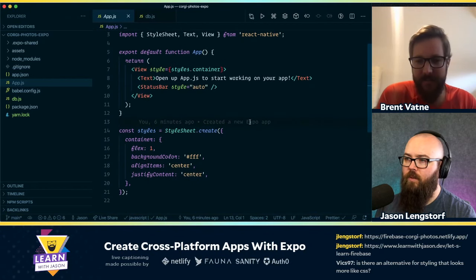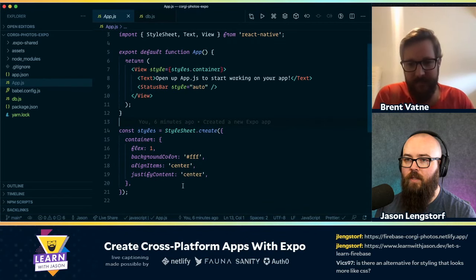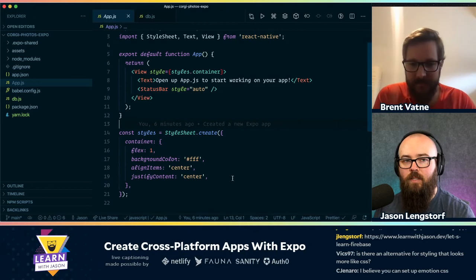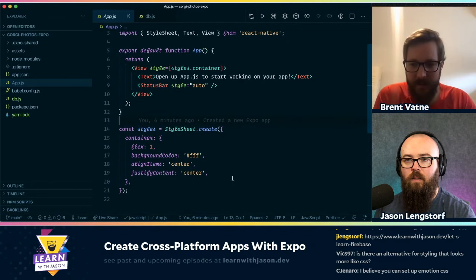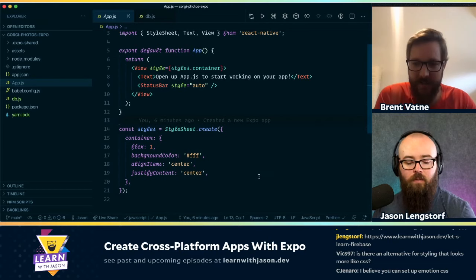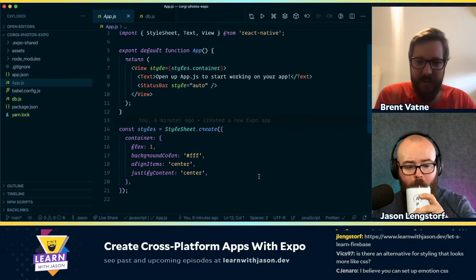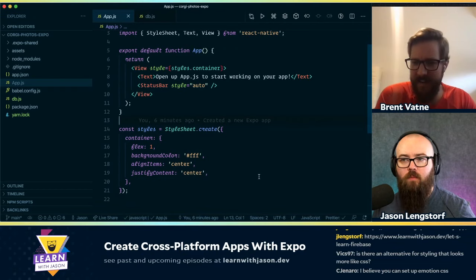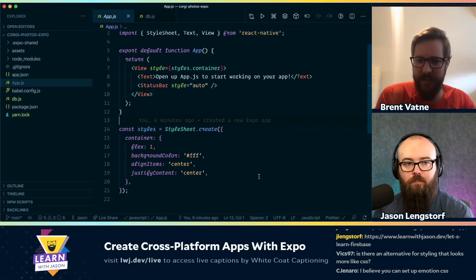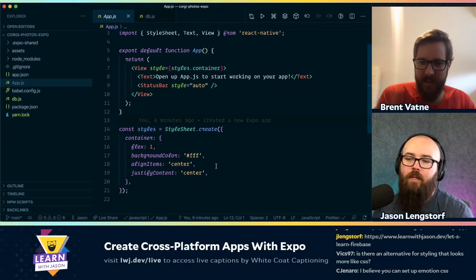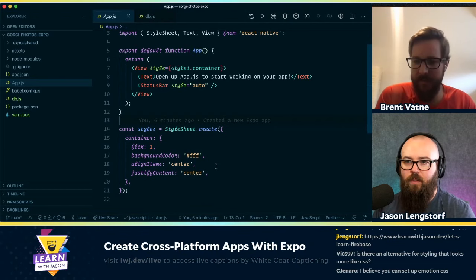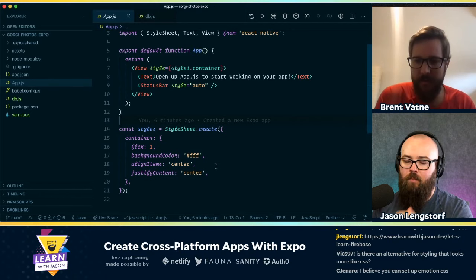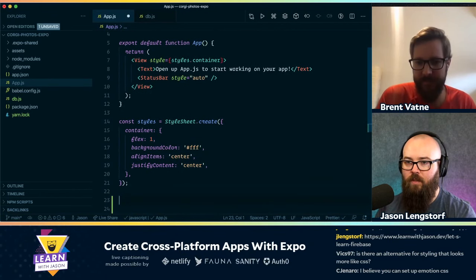There's a quick question about the styling. Is there an alternative for styling that is more like plain CSS? The response there is, I believe, correct, that you can set up Emotion. You can use something like styled components, I think, which gives you a more, I guess the thing that makes it not look like CSS here, if I'm understanding correctly, is that it's camel cased rather than kebab cased. Emotion would give you the CSS template tag where you could just wrap actual CSS declarations in a template literal. Sort of like this.